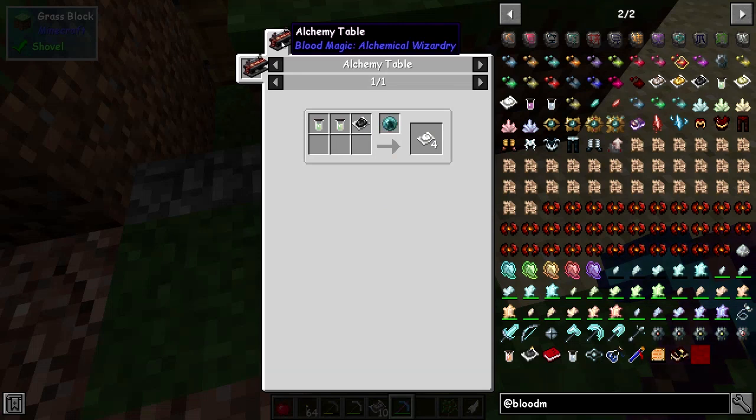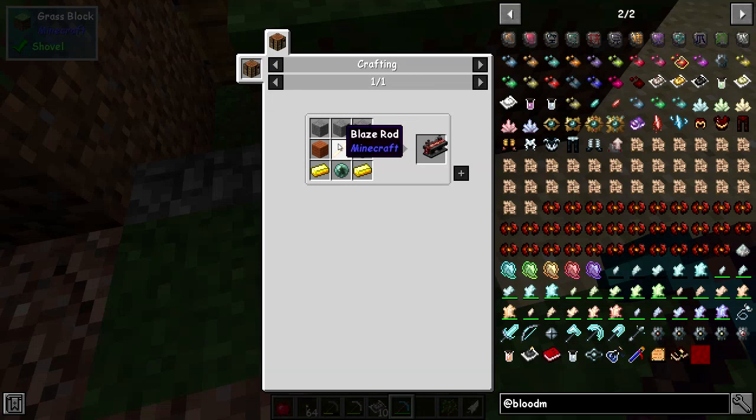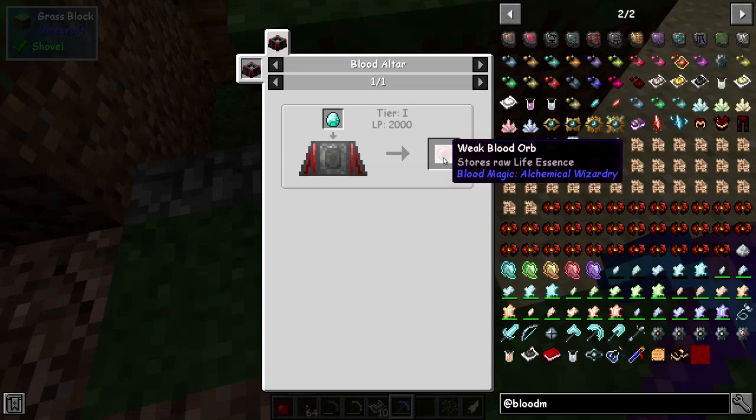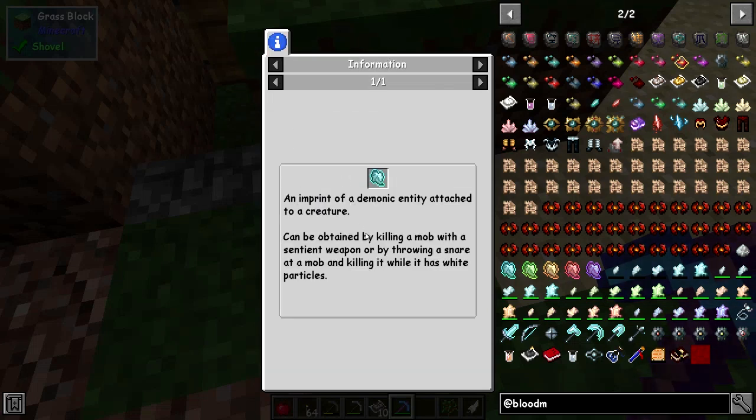Now this alchemy table is new. I haven't seen that before, and it needs a blaze rod. But before we do anything, we've got to get a weak blood orb. So a weak blood orb is made in the table. So have a look. One diamond in a blood altar, with 2000 LP, will give us that. Now the blood altar has changed a little bit, because we then need to get some demonic will. Now demonic will, this isn't just enough resources, which is showing up here.